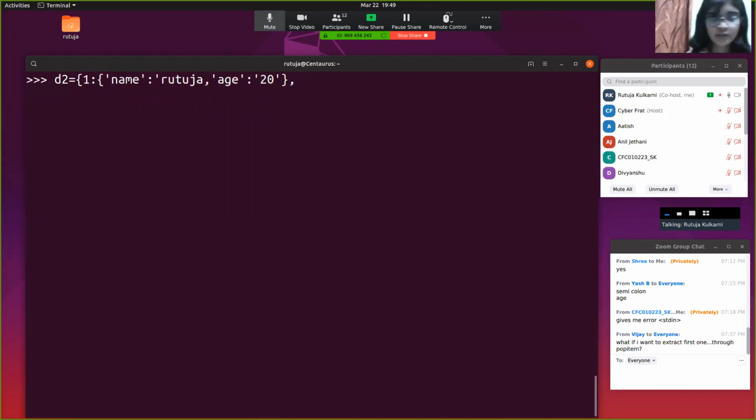Now the second key is 2, which holds the value name, and what second name would I love to give, cyberfrat. Again, you can use single or double quotes, doesn't matter. The age of cyberfrat is, I guess, 3 years, 4 years, 3.5. But I'll give 3. All right, this thing is completed.